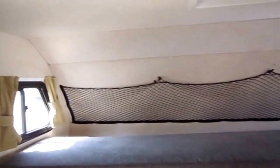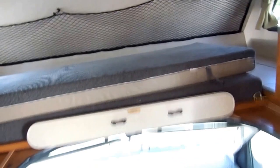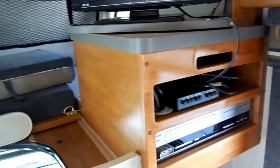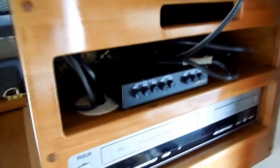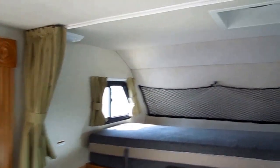It's got the carpeted headliner. Look at the cab over — no signs of leaks or leak damage. Queen bed up here. Entertainment center has the HDTV, the Kingdome satellite system on the roof, DVD and VCR. There's a crossover so you can put a DVD up here and watch it in the back. TV's on a swivel so you can see it from anywhere in the RV.